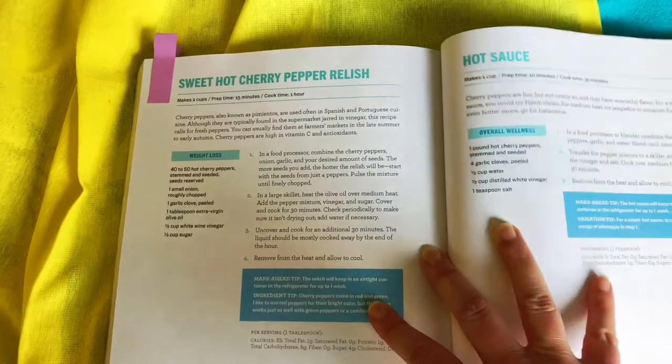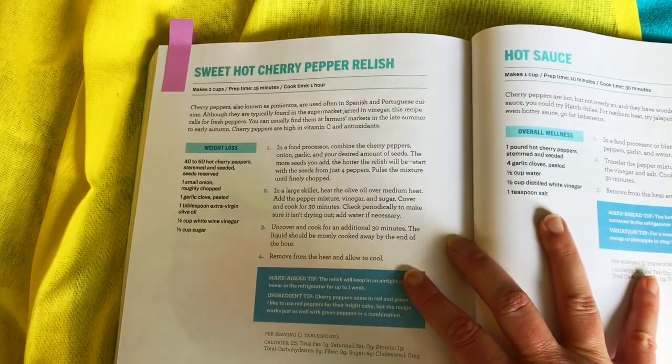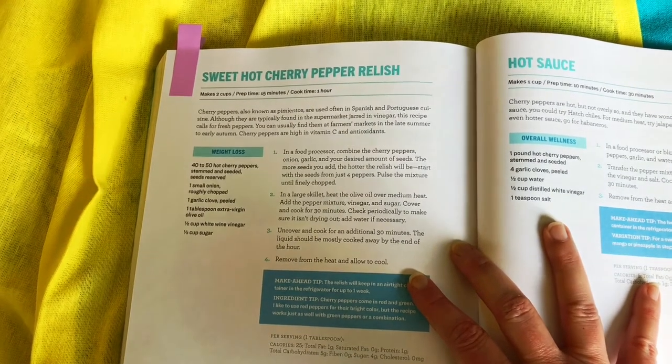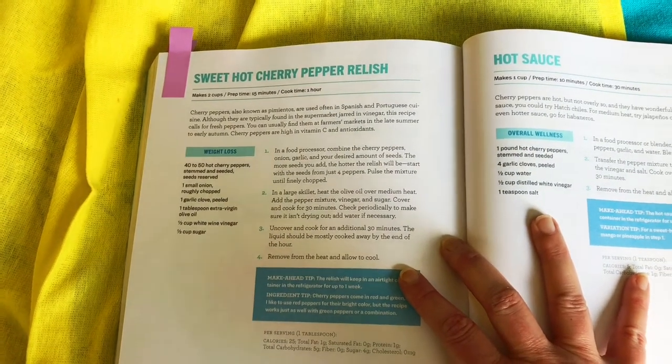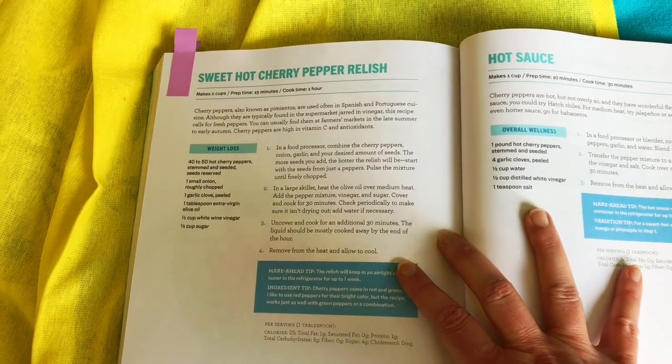And here is the recipe for the sweet hot cherry pepper relish. This is the number one most popular recipe on mostlymediterranean.com. Consistently every day, people search for this like crazy. So let me show you what we're building today.